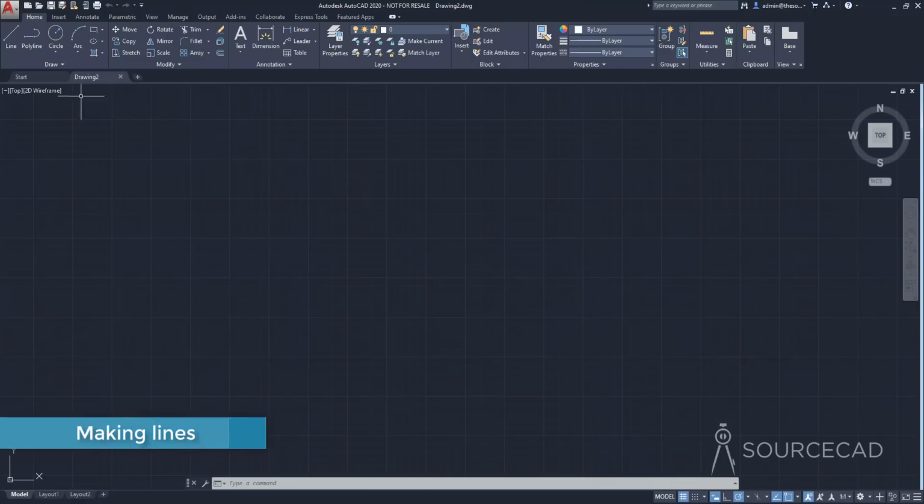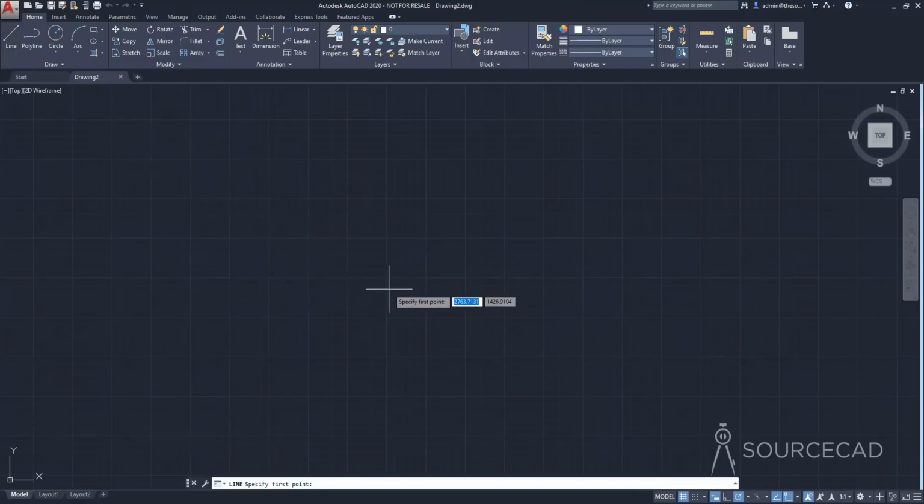For that, I'll go to line tool and I'll just left click. Now, when you do that, you'll notice that your cursor will look like this, 2 intersecting lines. This type of cursor is called point selection cursor. Also, right next to cursor, you'll see this kind of tooltip. Now, if you have this kind of tooltip, that's fine. This is called dynamic input tooltip. If you don't, that's also fine. You can bring it using F12 function key. So press F12 if you don't have it, and if you have it, don't press F12 key.